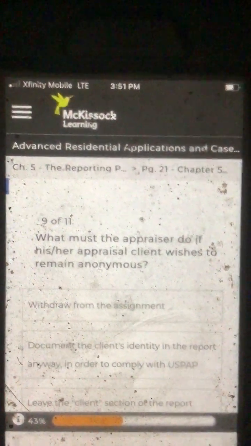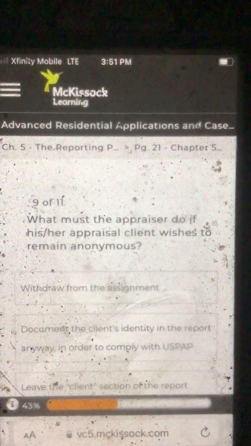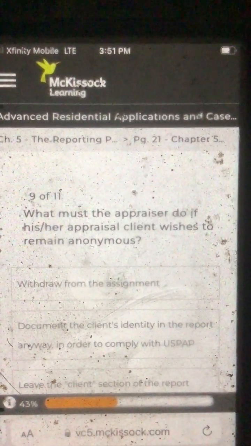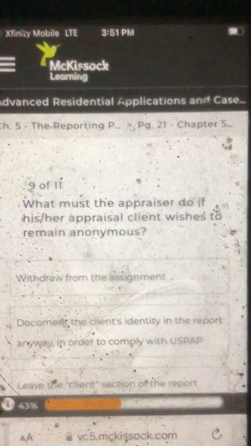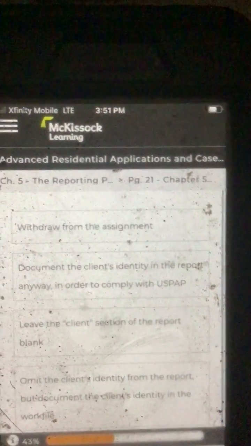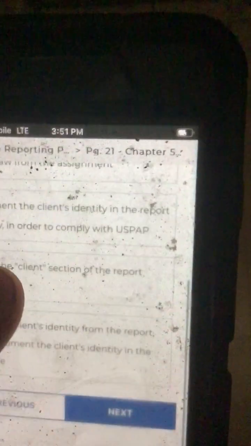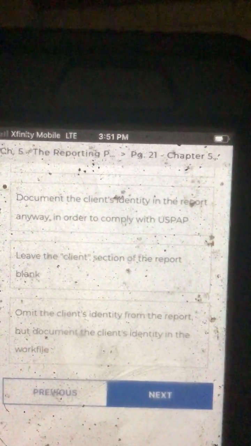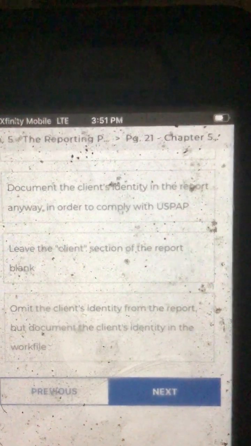Number 9. What must the appraiser do if his appraisal client wishes to remain anonymous? A. Withdraw from the assignment. B. Document the client's identity in the report anyway in order to comply with USPAP.